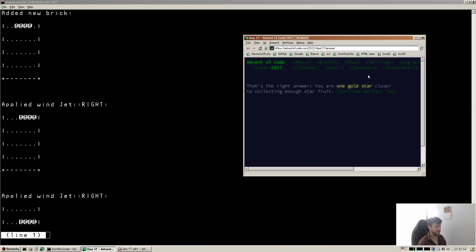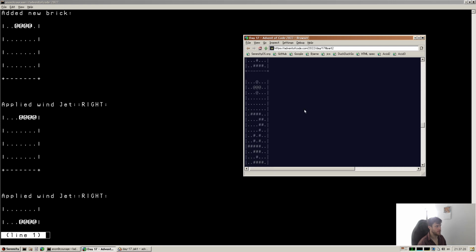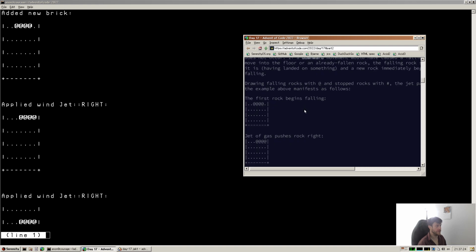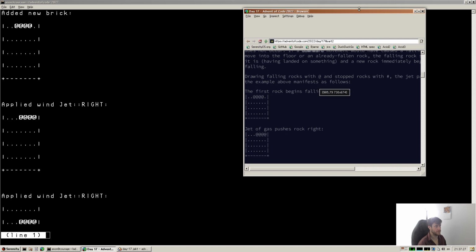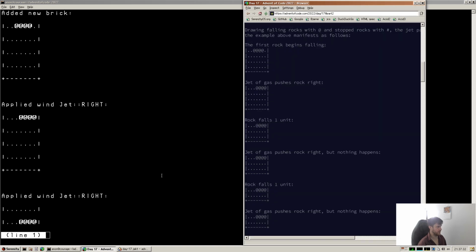And if we go here but then scroll up before we read part 2, we can follow along with this, the example input. Maybe we will even go like that, and we can see that this is roughly doing the same.